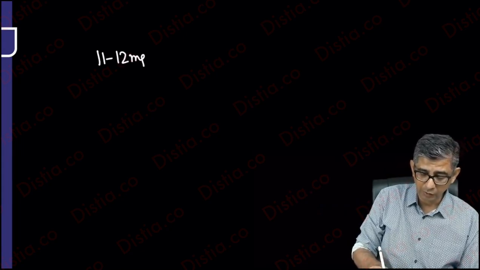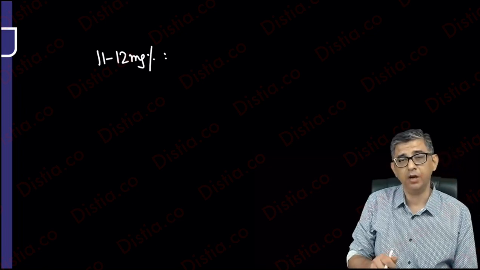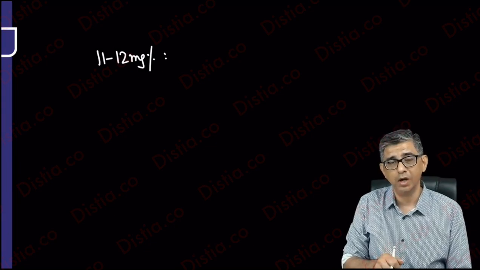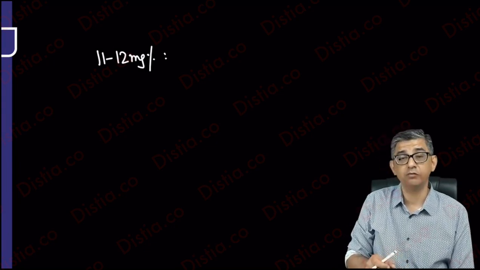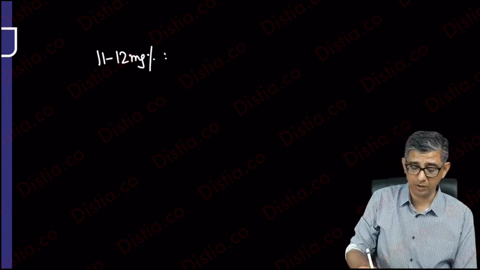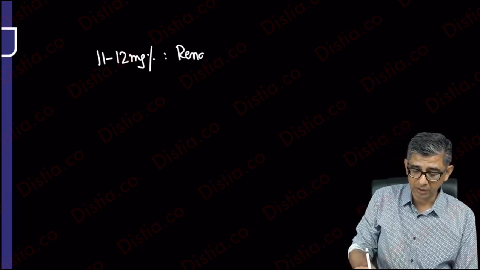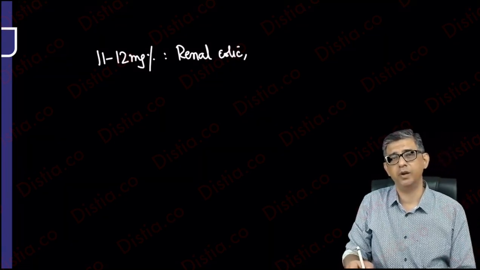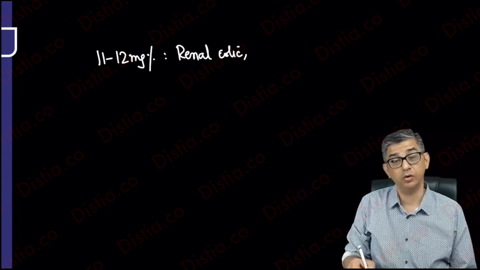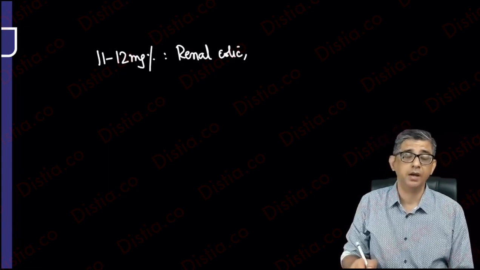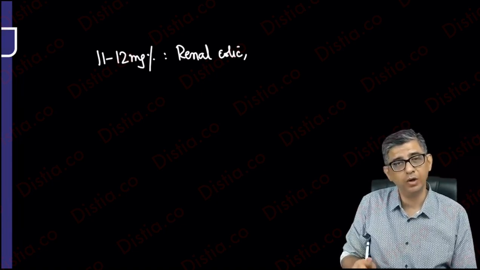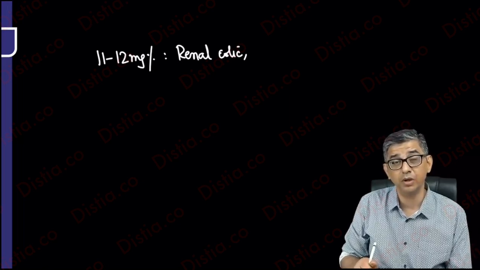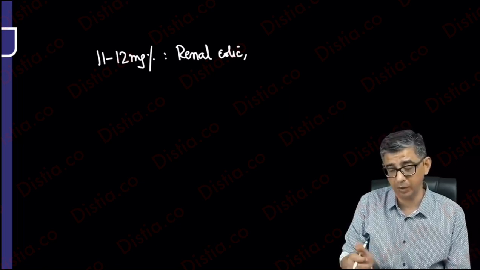So once the calcium values spike, let's say the patient is undetected at the moment and the calcium values have increased to 11 to 12 milligram %, then why would he come to you is primarily because he could end up with nephrolithiasis, he could end up with renal colic. That could contribute to severe flank pain radiating to the umbilicus if there is a concomitant ureteric stone as well. Getting stuck in the lower 1/3 of the ureter, the pain could reach the genitals, the tip of the penis, or even go up to the scrotum or vulva in a female patient.